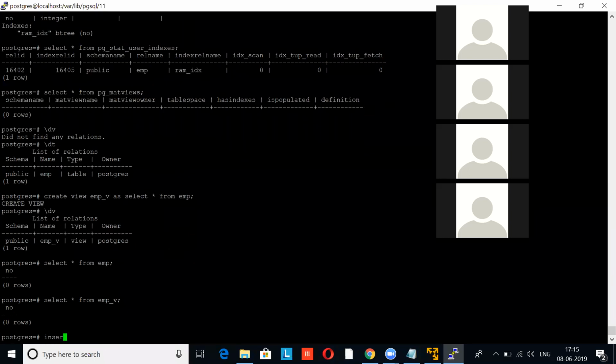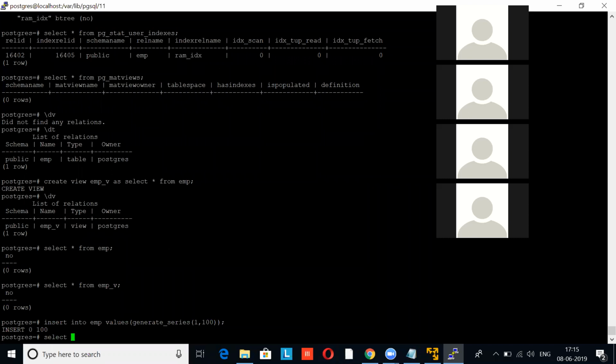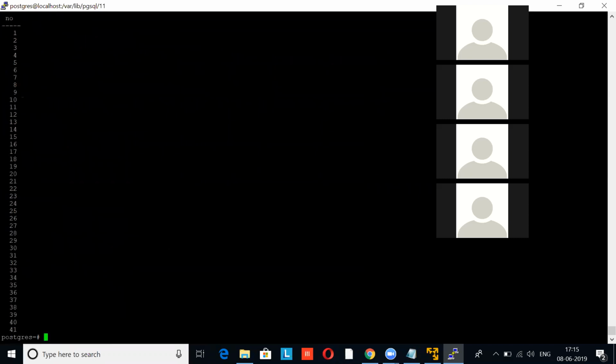Let me insert into EMP values, generate series from 1 to 100, right? Now I have 100 records. Select star from EMP table, employee table, I have 100 records. So now let me check select count star from emp_v.